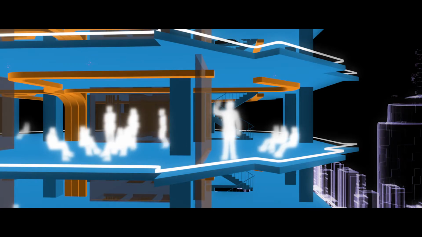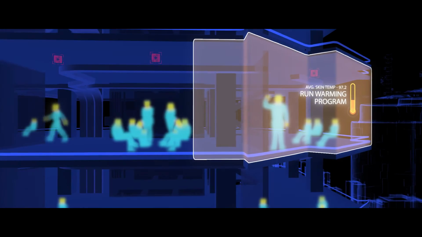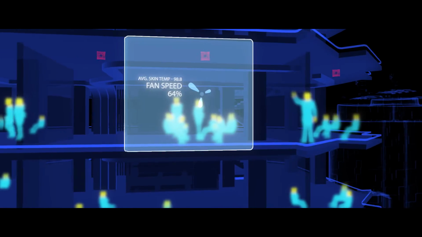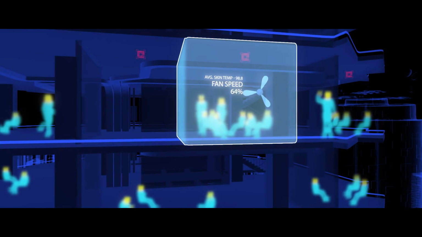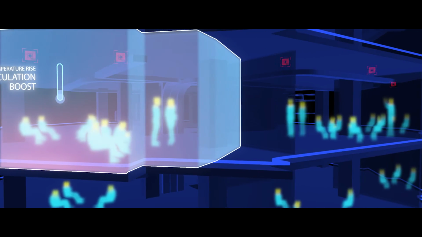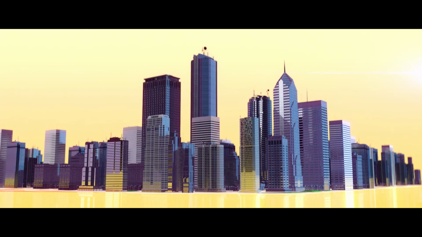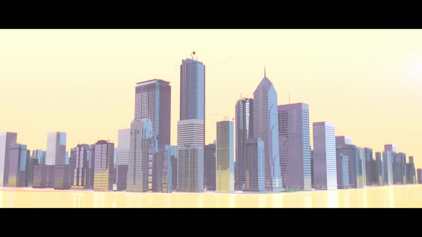LSS can also be deployed with thermal capabilities, so rooms can adjust automatically to the comfort level of occupants. Heating, cooling, and lighting can be directed appropriately, and energy can be used only where needed. By rethinking the way digital systems see, LSS creates an intelligent infrastructure that can adapt to the ever-changing needs of a building's occupants. Let's discover how smart buildings can be.